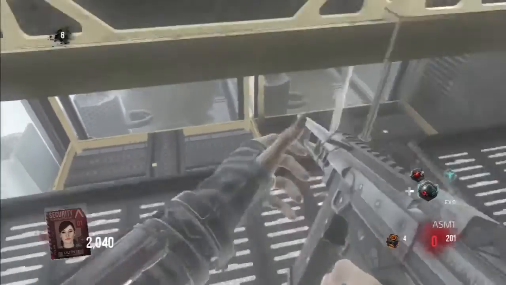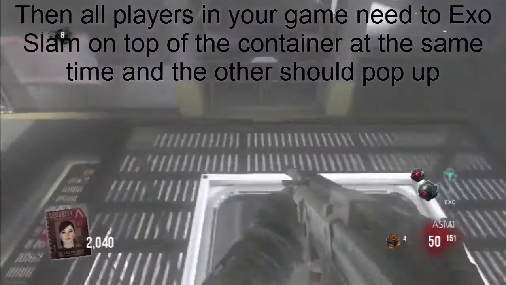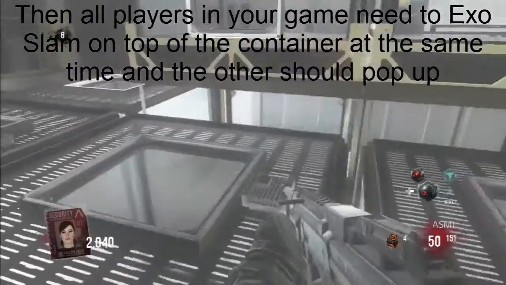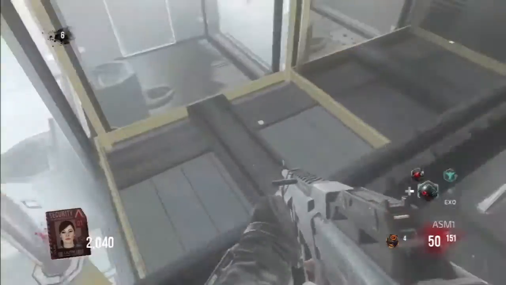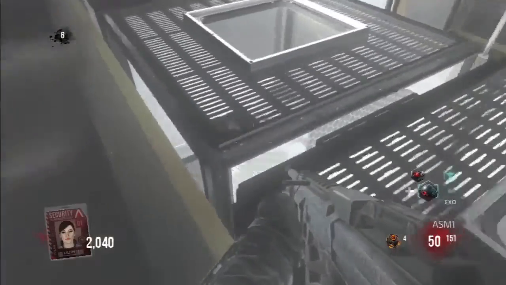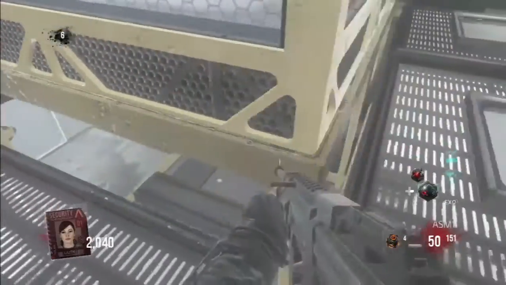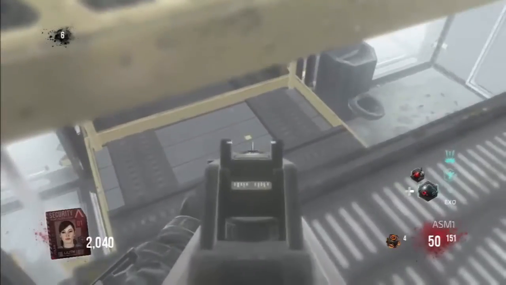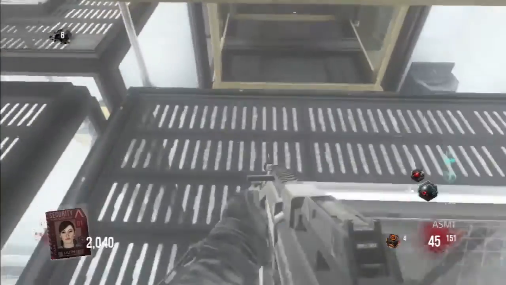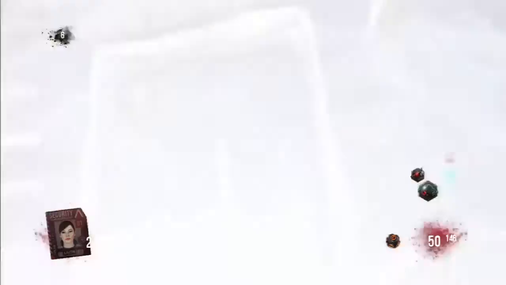Just shoot it out until it falls, and if there are multiple players on here, they all have to exoslam onto the top of the container all at the same time for the other container, which is right there where I'm standing, to pop up. You can grab the key card with the CEO, or if you're playing by yourself, or if there's no other player as the CEO, they can grab it as well. So you just have everyone coordinate, exoslam, pop up, you grab it, and there's your second key card.